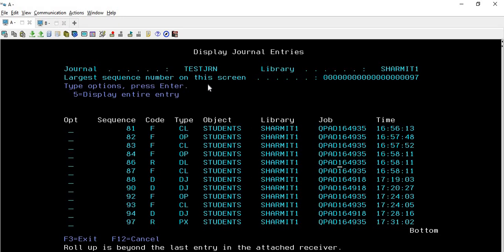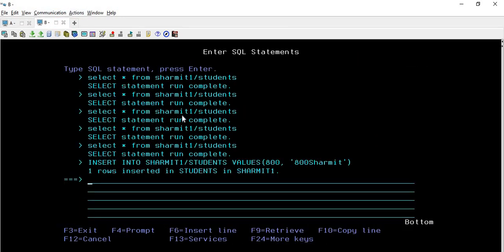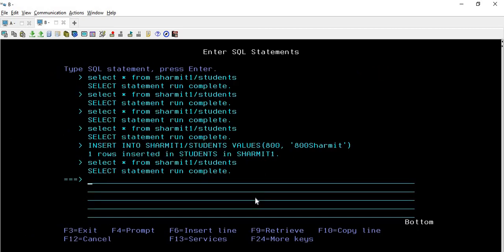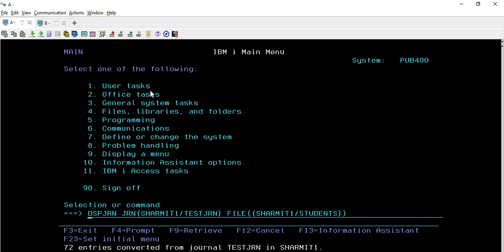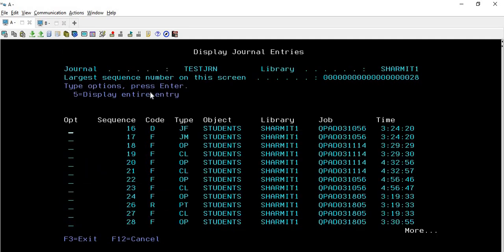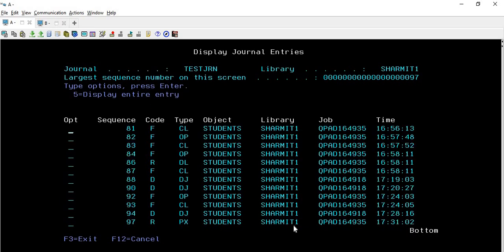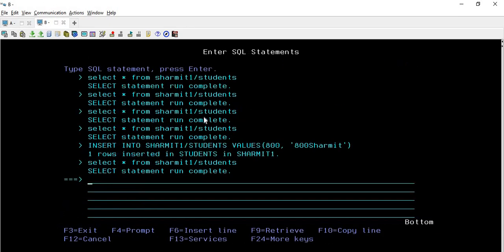So what we will do now, let's say if I read this file, I just hit enter here, and now we will check the journal entry again with the same command. Let me run the command DSPJRN, and if you scroll down, you can see the last entry is for, okay, it seems it is not entered. Let me read the file.